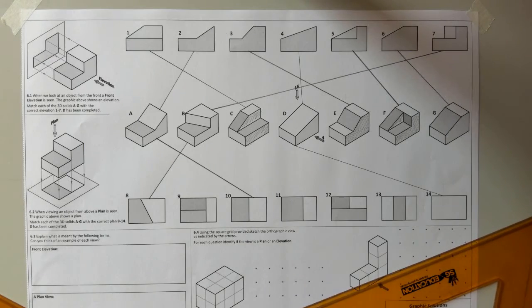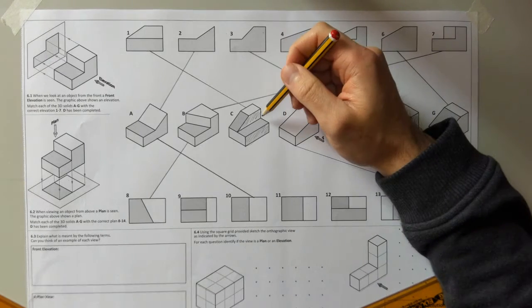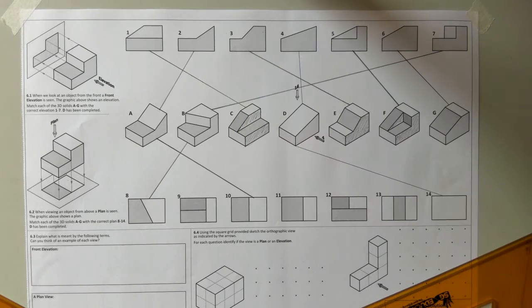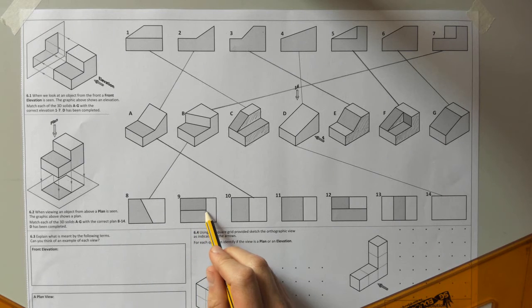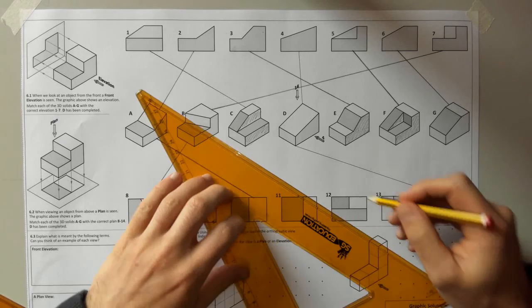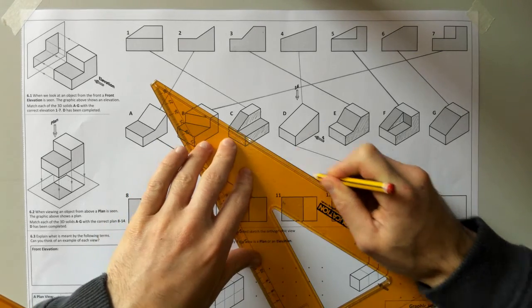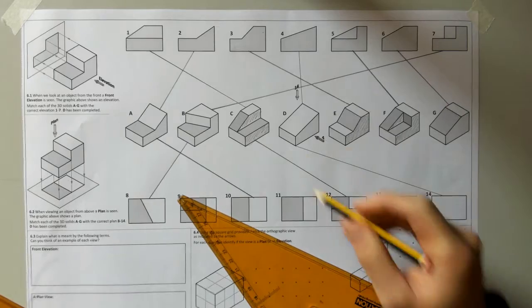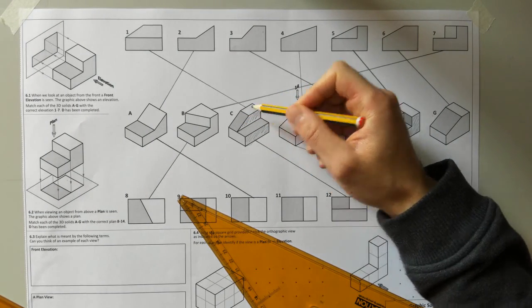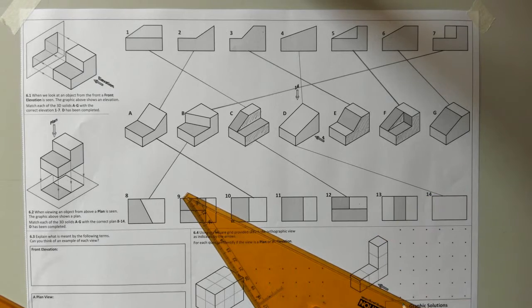For C, when we look down from the top, there's 3 different triangles. There's this full length one here, so if we look for all them ones, there's a full length one at the front of it. So that rules out this one, it stops here. And the only other one that actually has a triangle going that way is 12. So we can connect 12 and C together. And you can see there, we have another triangle at the back there, and we have another one there in white and grey. There's our white and grey one there and there.